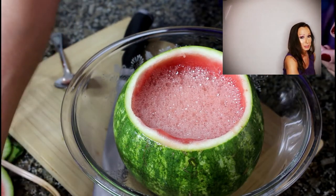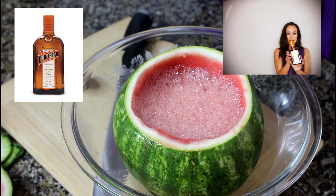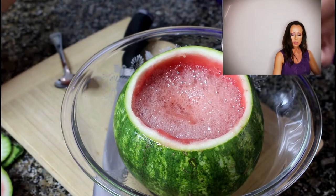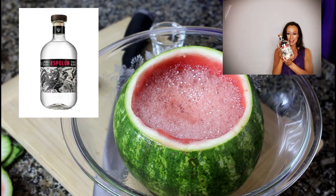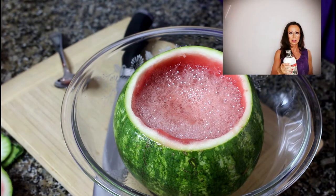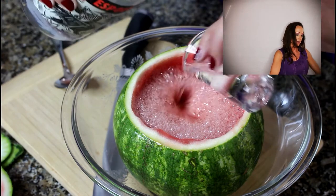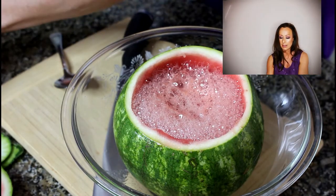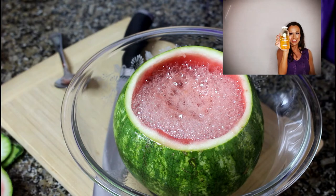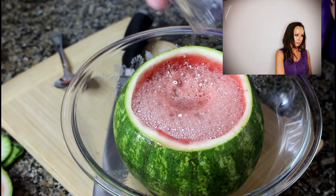That is looking so good! Now I've got a bottle of Cointreau and I'm just going to take one full ounce and pour it right into the watermelon. Then I've got a bottle of Espelon - it is one of my favorite tequilas. My absolute favorite tequila at the moment is Don Julio Blanco, but this is the Espelon and it's a little less expensive. I'll place two ounces of this in there, and then finally about three quarters of an ounce of agave syrup - this is the David's Tea agave, I absolutely love that stuff. I will link it below.